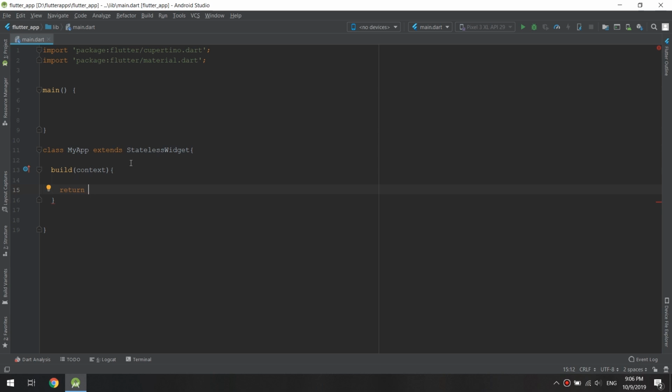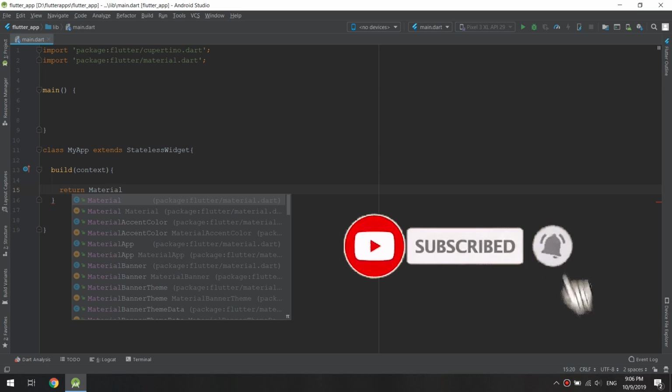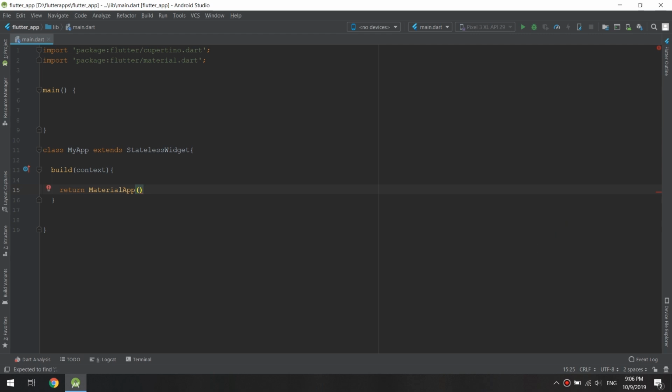But take into consideration and memorize this for all your Flutter apps that you have to return a widget. Whenever you add a widget, you need to return a widget.